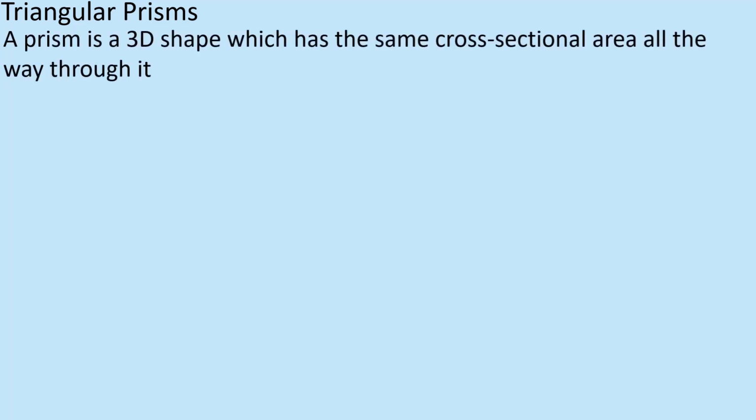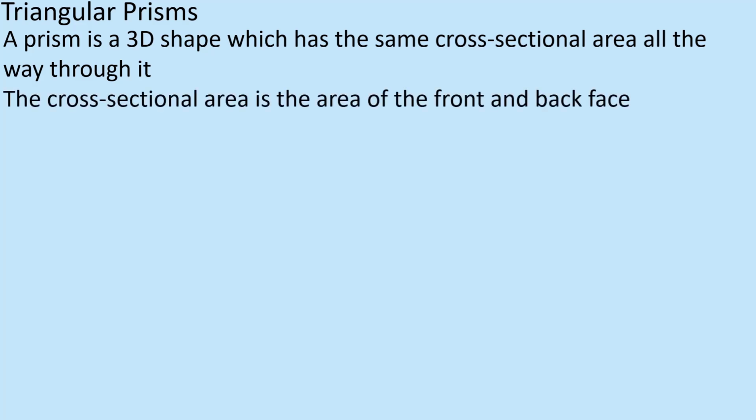Hi there everyone, today we're going to look at the volume of prisms and cylinders. Essentially, anything that has a shape which is the same all the way through it. So whether it be a triangular prism, a cylinder, or even some other shape, we're going to look at how to work out the volume.